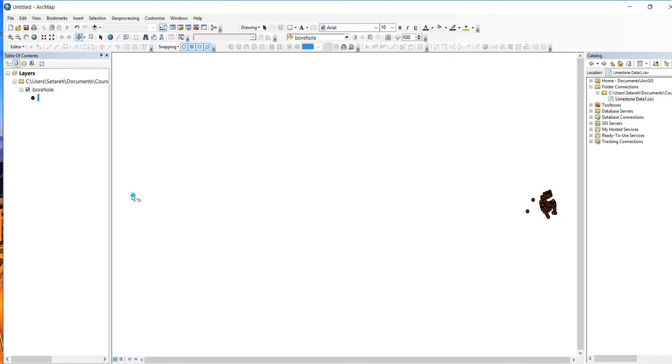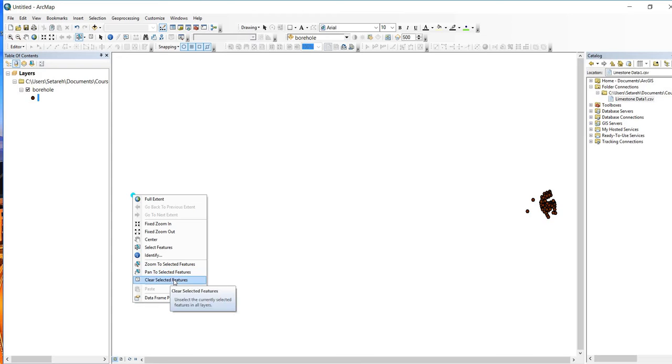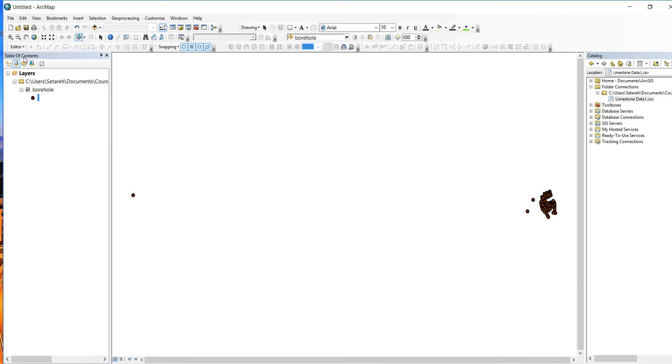However, if I select this borehole and delete it by keyboard, it's not able to change it here. So the problem is that I want to select this shapefile as editable shapefile, or make it active in edit mode.